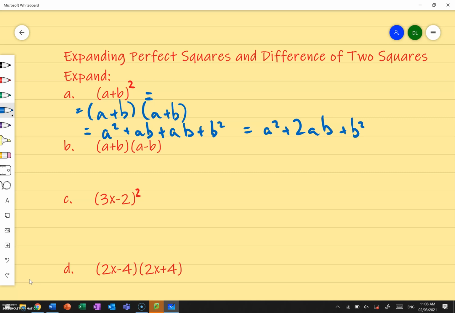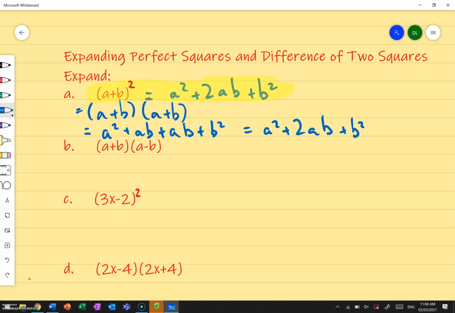Yep. So expanding perfect squares tells me that A plus B squared gives me A squared plus 2AB plus B squared. And this is applicable in different situations. Now, you can just expand it by hand every time. That's what I do. Or you can just use this formula. It doesn't matter. So this is our first formula that we're looking at, where A plus B all squared gives me this quadratic over here.